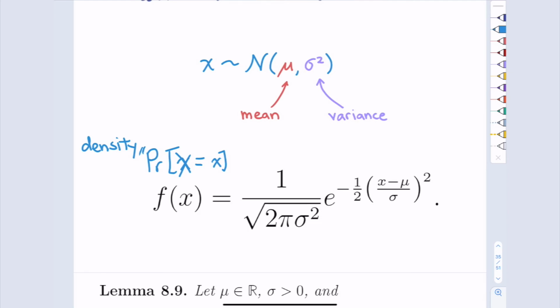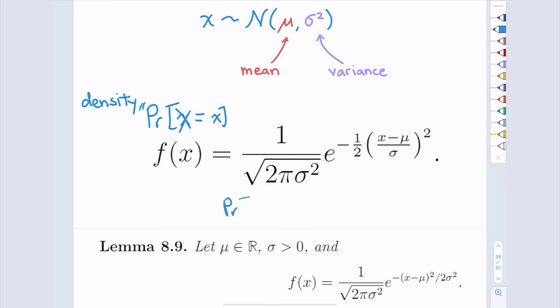Now it's not exactly the probability that x is equal to x, because the odds of it being any single point is 0. The way you use a density function is you ask, what are the odds that x is between a and b, for given a and b? By definition of a density function, you take the integral of this function f of x between a and b. So for continuous random variables, we don't say what are the odds of being exactly this. We only say what are the odds of being in this interval. Which makes sense, since the odds of being any particular point is 0.